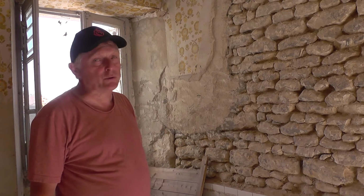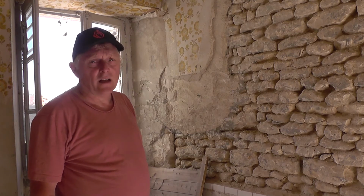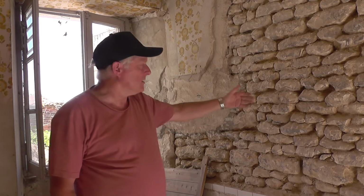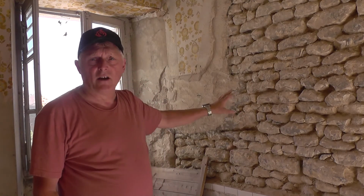We're going to use a product called Show, which is a lime mortar, and mix that with sand, and then we're going to repoint all the wall, probably bring the concrete and mix just above the level of the stone, and then we'll brush it back to get the desired effect.